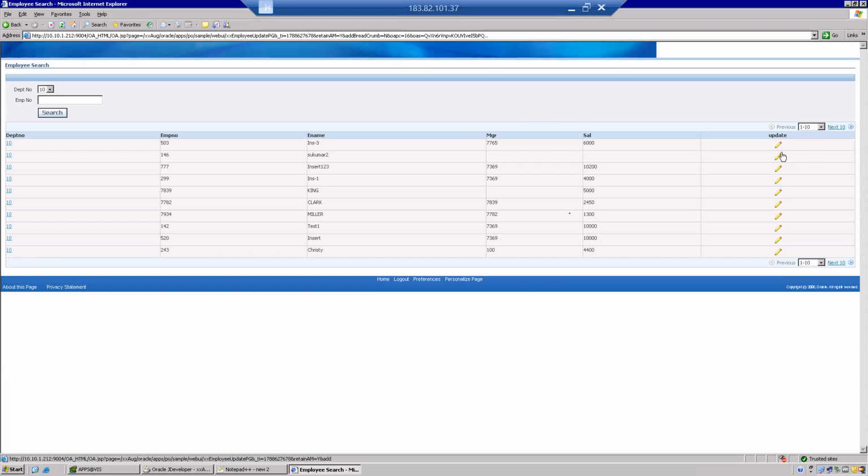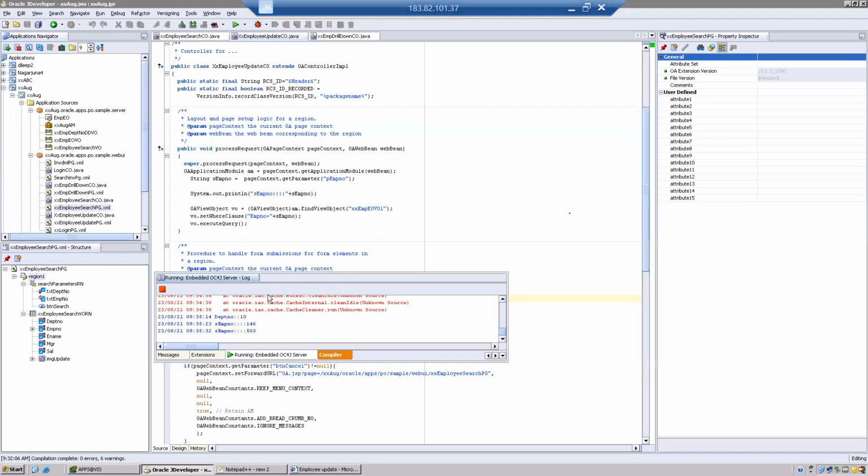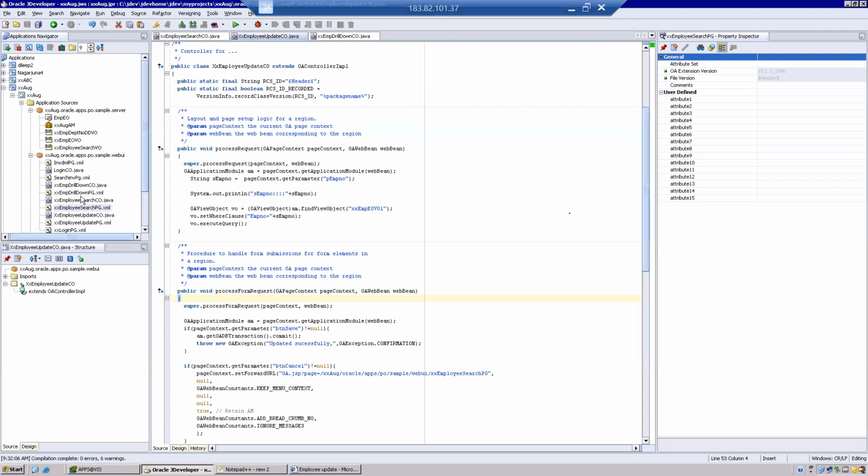Okay, now one shortcut I will tell you here. Just try to remember that point. Otherwise, we will learn it later. Whenever I want to click on save or cancel, I'm clicking here. Instead of that, I want to use shortcuts from my keyboard. Like if I press Control S, the save button has to work. If I use Control C, Control A, the cancel button has to work. How to work on that one? If you remember, just remember, or else leave this one. If the user asks, then we have to make these changes.